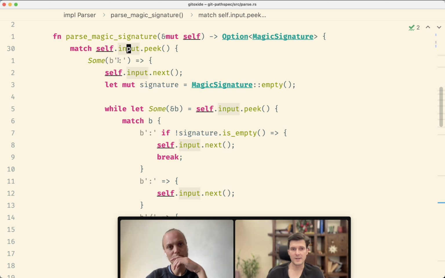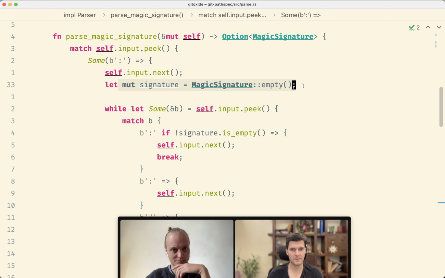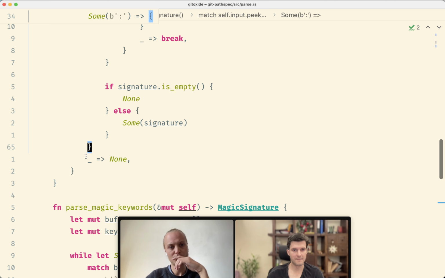Okay, so what's next? I just try to read it now that I know a little bit about the syntax. So this is a magic signature start, and there comes the magic signature. That's nice. And if there is no such thing, we don't consume, we just continue. Cool.